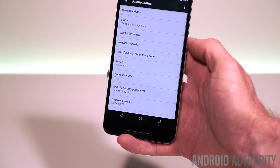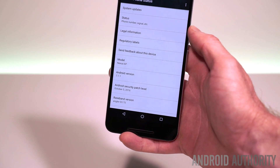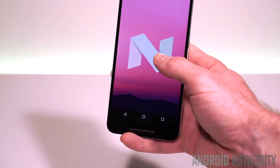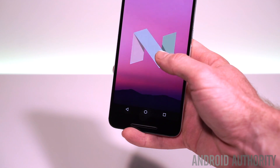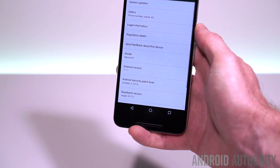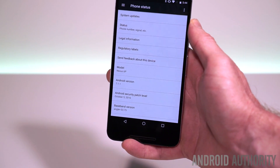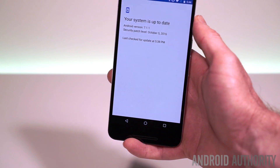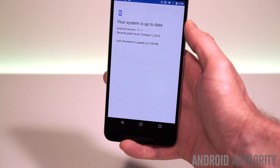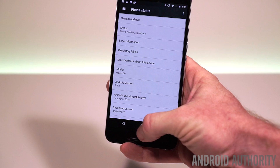You'll see here also that we're running Android 7.1.1, not just 7.1 alone, so that was a little bit of a surprise. You'll also see that nothing much has changed in the Easter Egg — you still have access to the Neko Atsume catching game, which is rather fun. And one other thing you'll notice is that in the system updates, when you press that, you get a splash screen that just tells you your system is up-to-date. There's no longer that satisfying button to mash when updates start to roll out.